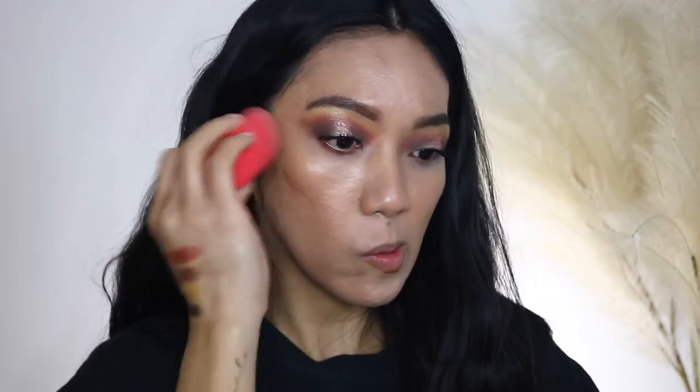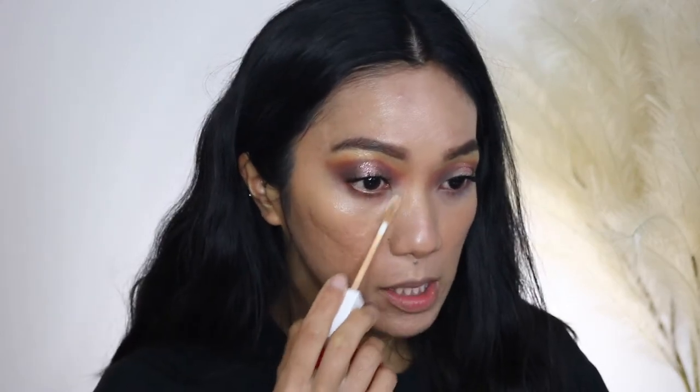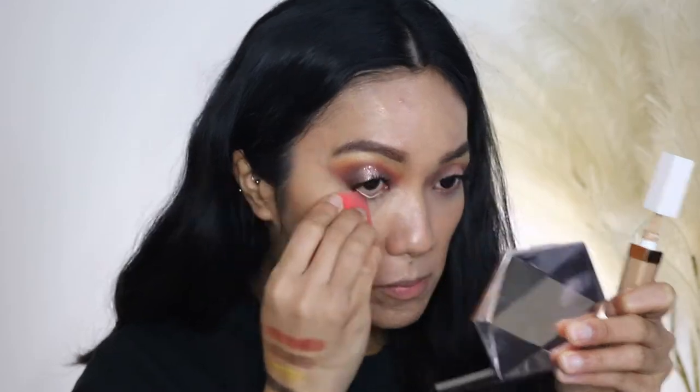I'm gonna add a little bit more because I feel like it didn't really do a lot, especially on the cheek area. For concealer today, I am going to retry this Flower Beauty Light Illusion Concealer. I do know for a fact that this didn't really work on me, but I will try it again. So I will try to do one eye at a time, because based on what I remember, it dried rather quickly on my skin.